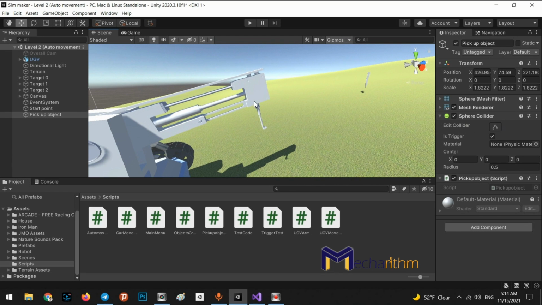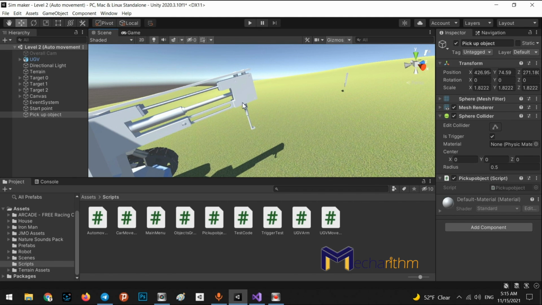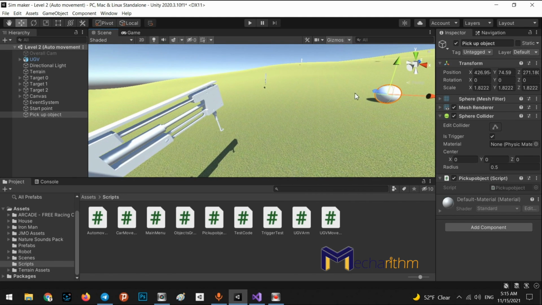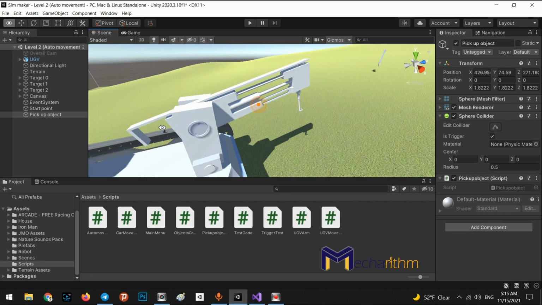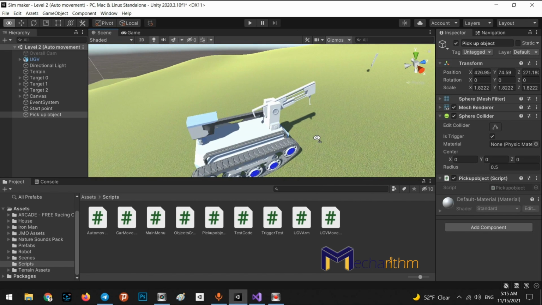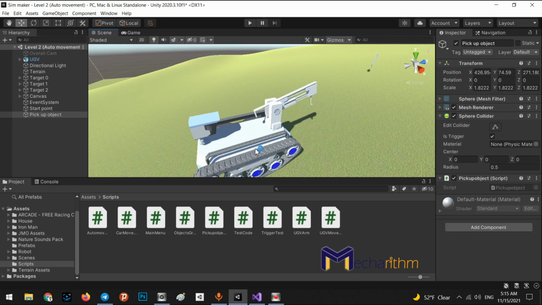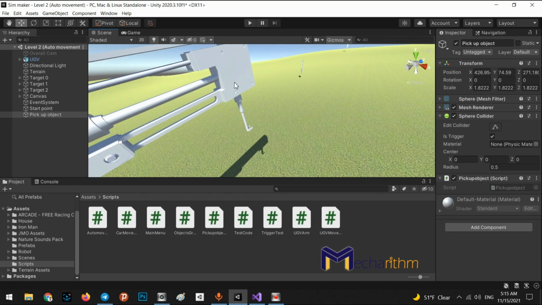I want to add a collider here, and once this collider enters the trigger of the sphere, it can be picked up by our arm. I don't want to use the rigid body and collider of the UGV. I want to add a collider here.